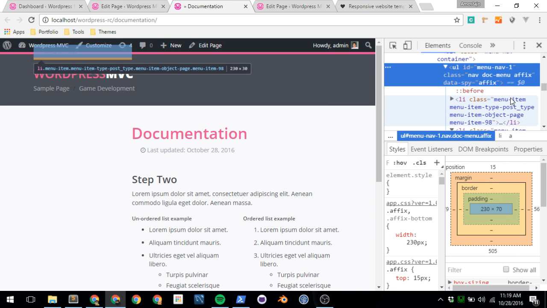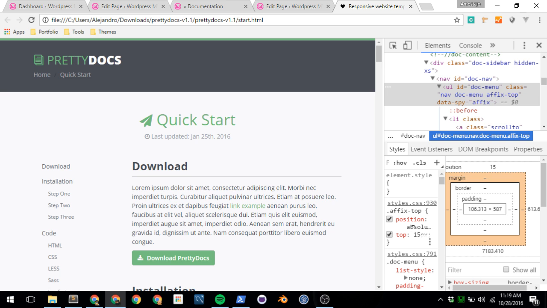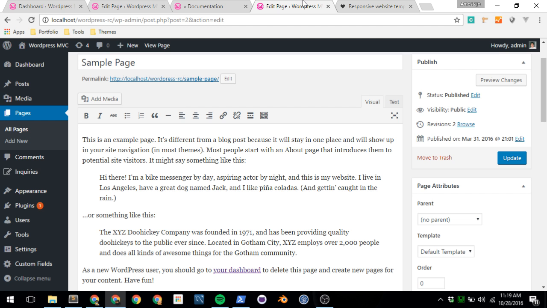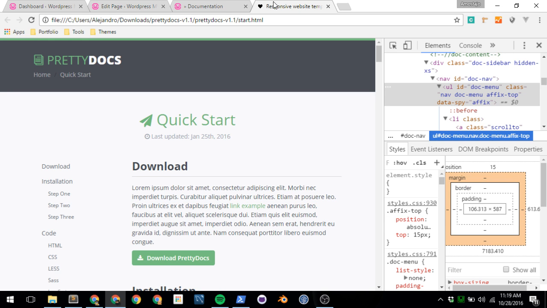Menu nav 1 affix and affix top 5. What's different between this one and the other one? Position absolute, affix top. And ours is affix, dot spy affix.